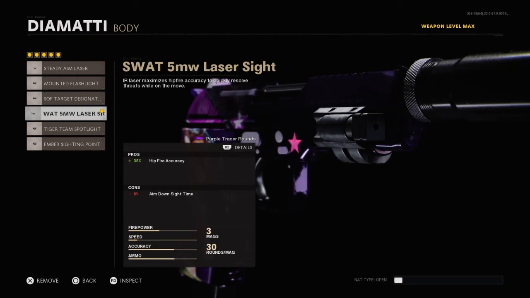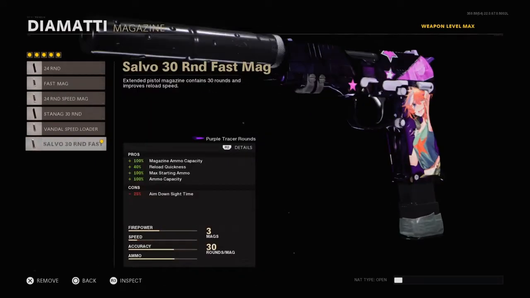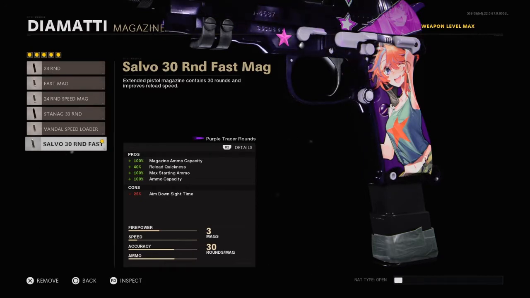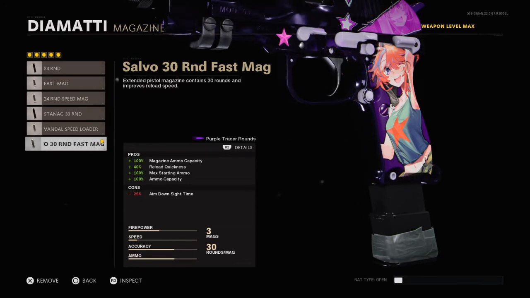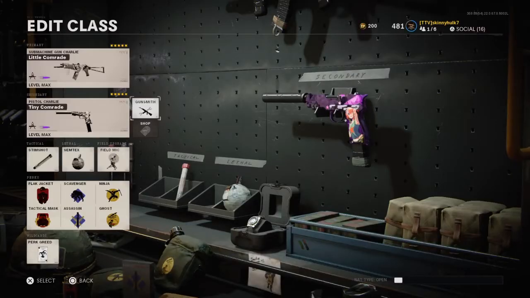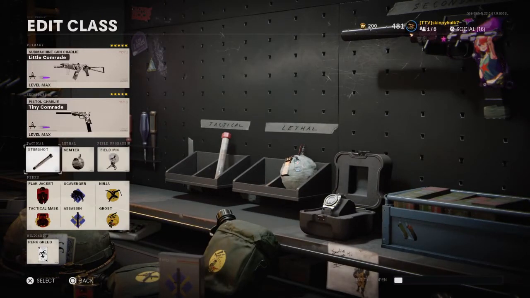Now the next one for the body, I have the 5 megawatt laser sight because I want that hipfire accuracy, because we are running the Kimbo. We don't need to worry about the ADS speed at all. You can use the Ember sight, but I think it's kind of pointless because we have that sprint to fire speed, and I think it's so important we have it. Again, magazine, we use the highest speed mag because ADS speed doesn't matter, and then the dual wield. Now this is where in the class you can start to change things. This is where it is optional now.